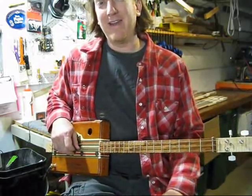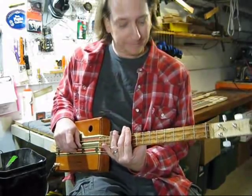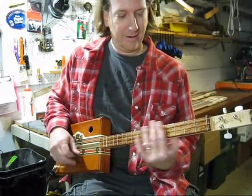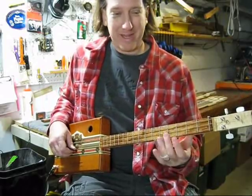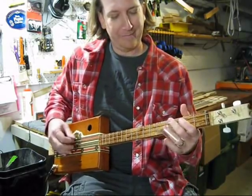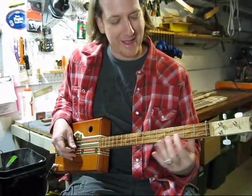So from there, you can add a few little things. One cool thing is to go up to the 12th fret when you're done with the bit to kind of finish it off. And then you can add some little slides here and there. This one's kind of cool, on the top string. Just slide up to the 3rd fret. All I'm doing is just sliding to the 3rd fret.